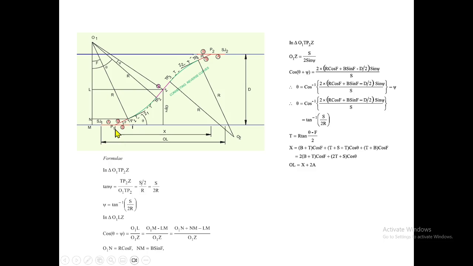Once we know the x, adding this side a, we will be able to get the overall length. So we can fix the interdistance between SRJ1 and SRJ2. We can form the layout, introduce the points on crossing in position, and locating the center of this straight and the tangent points TP2 and TP3, we will be able to form the curve, including the straight.